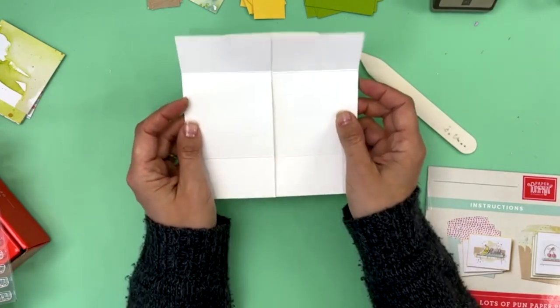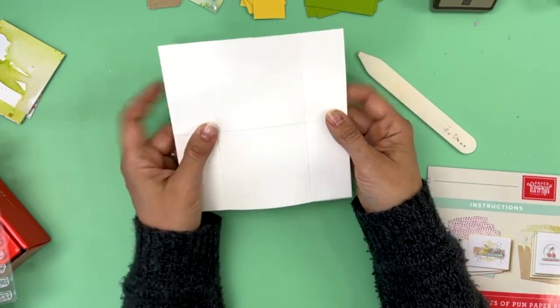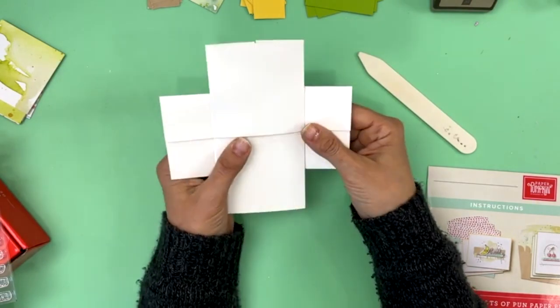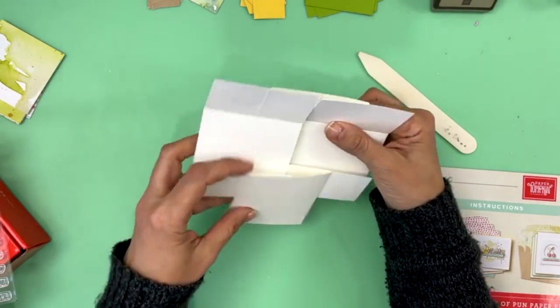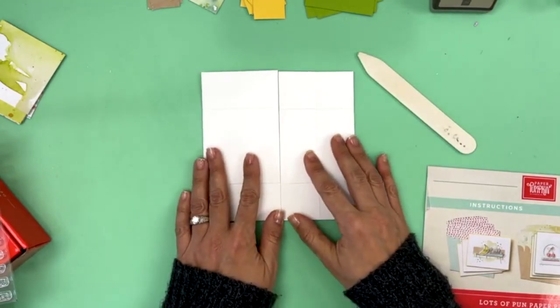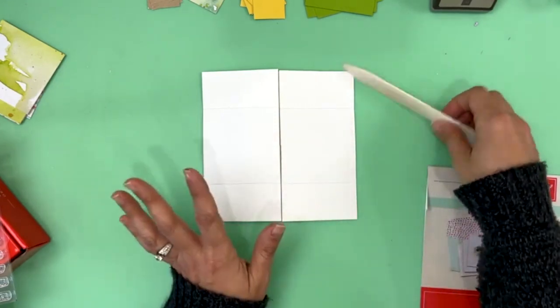So front, let's turn it the other way. Second face, third face, fourth face, and we're back at the front of our card. Isn't that good? This is so cool. I really, really like this.